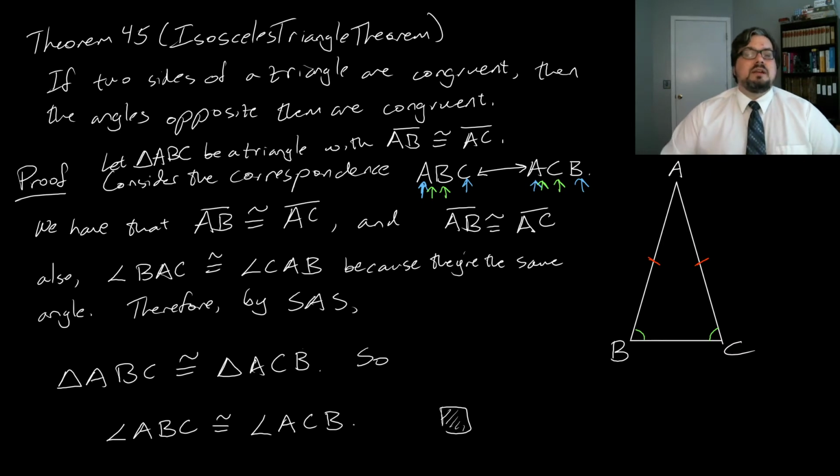So as I said, we're going to use the Isosceles Triangle theorem a lot. Many of the constructions that we're going to do are going to involve triangles that have 2 sides being the same length, and therefore the opposite angles are going to have the same measure. That is, they're going to be congruent to one another.